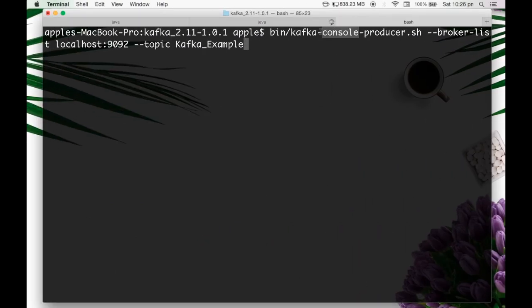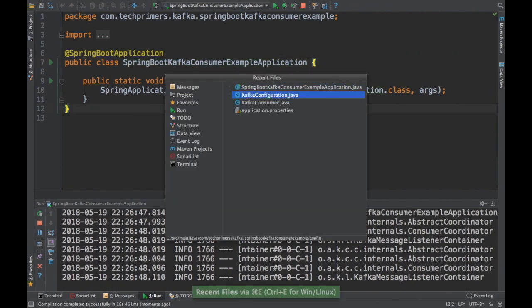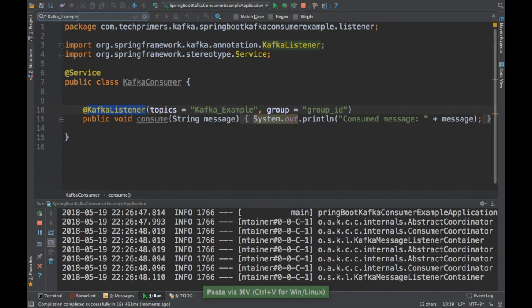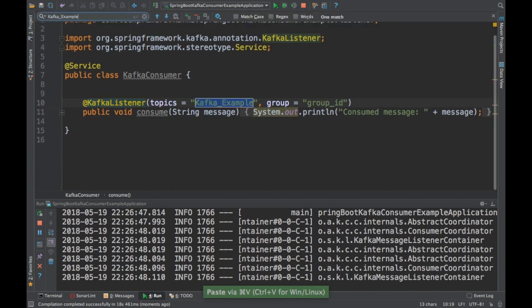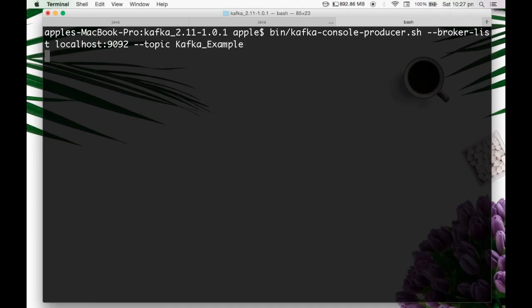So I have a Kafka console producer, and I'm going to publish to the same topic which we used here. So let's see if it is the same topic. Yeah, it is the same topic, right? Kafka_example. I'm just using the same topic, and I need to publish whatever message I need. So let me run this. So now the Kafka producer is ready to publish some message.